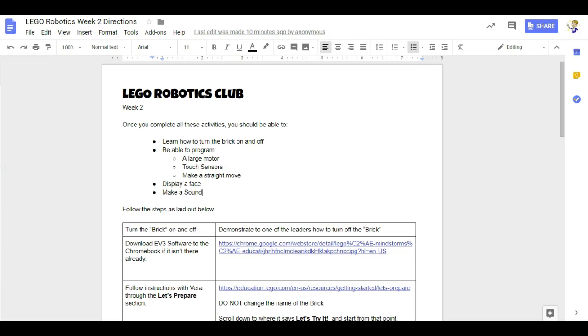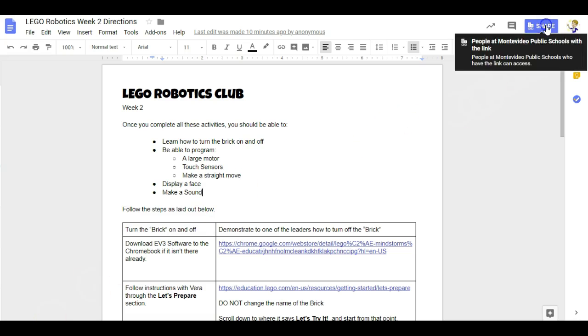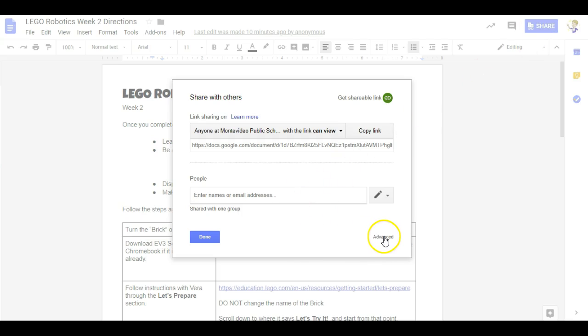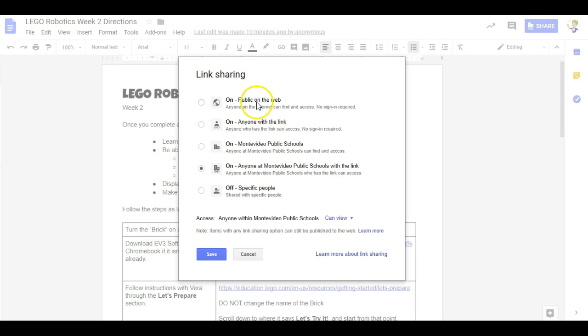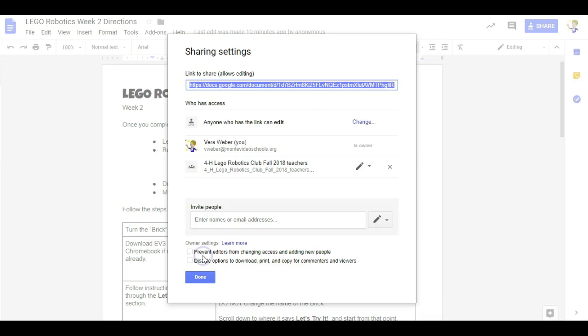To start, you want to create your lesson plans using Google Docs. And when you're finished, we want to use the share button and make sure our sharing permissions reach outside of our school. I like to say "anyone with the link," and we have to make sure that they not only can view but they can edit, and I'll share why a little bit later. So you want to make sure that you change this to "can edit" and say save.